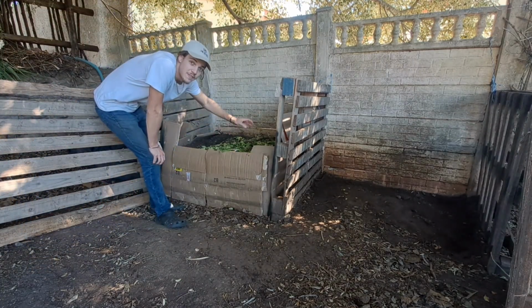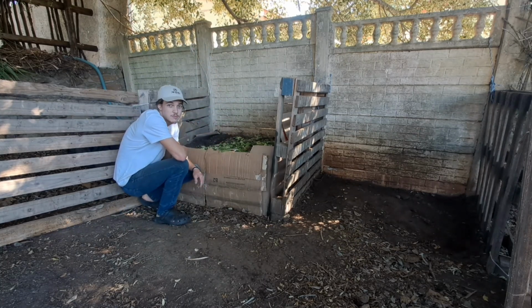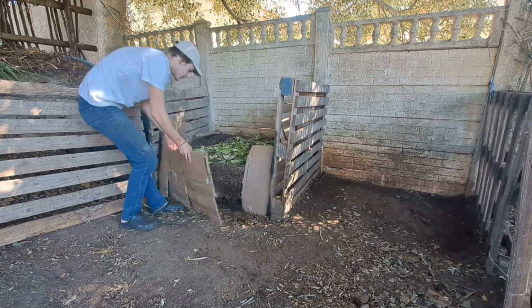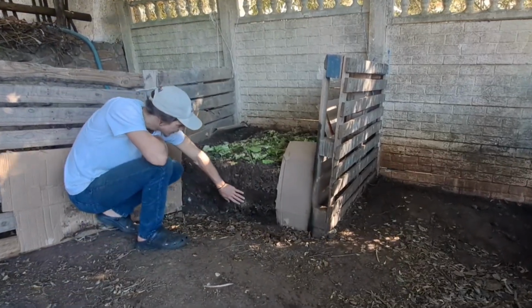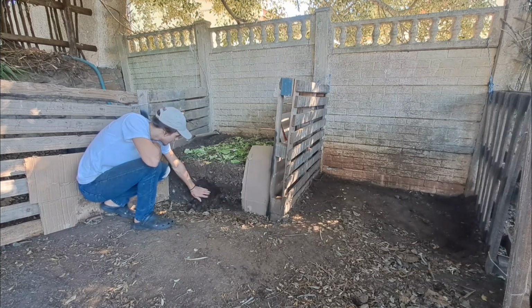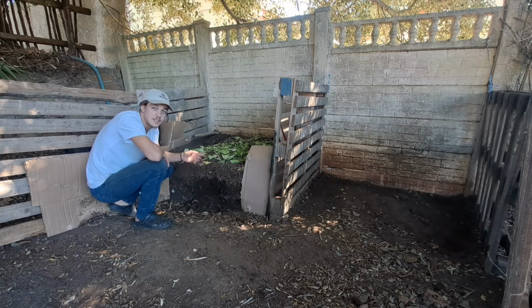Do keep in mind that I did turn this one into the first bay, so there are a lot of garden scraps on top here, but what I'm looking for is what's underneath. Pretty good. Very nice and moist and dark. So what I'm going to do now is take the top layer from this bin and put it in this one, and then take a little bit of this compost and fill up that other bed.